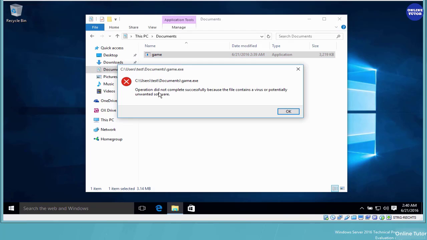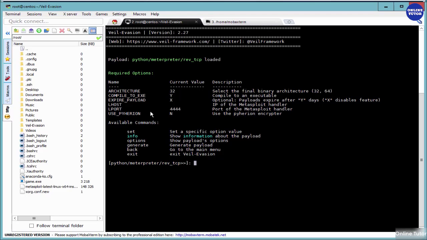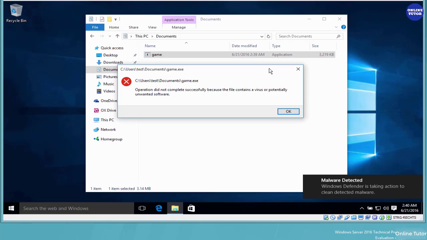If Windows Defender is up to date, we see here that the file contains a virus or potentially unwanted software. That means Windows Defender, as we can see in the bottom right, malware has been detected.